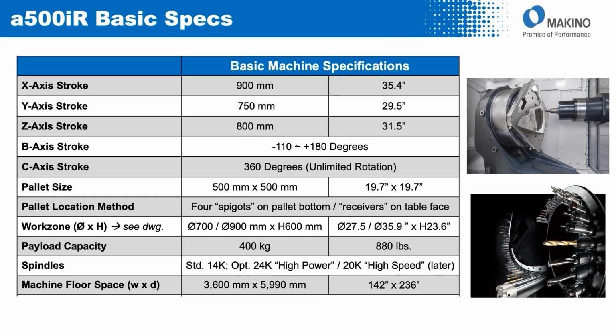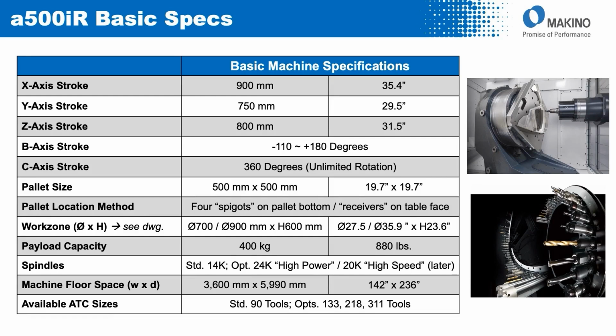Pretty moderate from a floor space perspective to accommodate this machine. And tool magazine sizes ranging from the standard 90 tool ring all the way up to a 311 tool matrix.